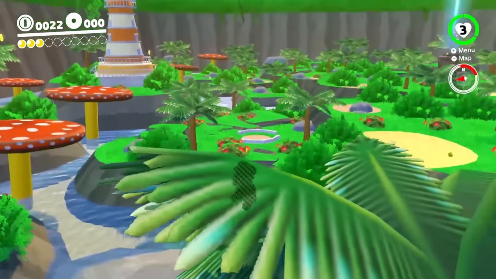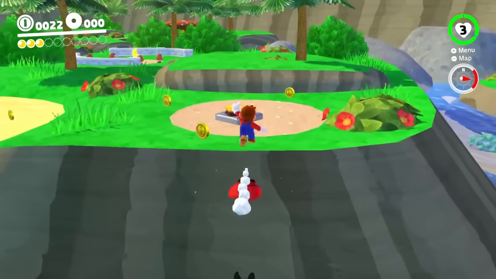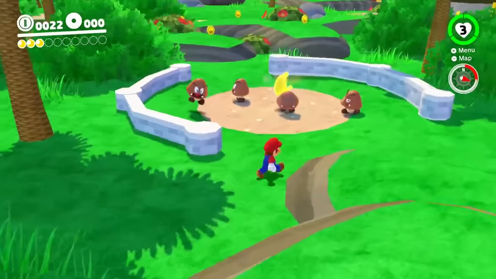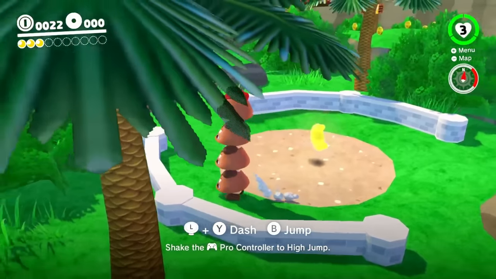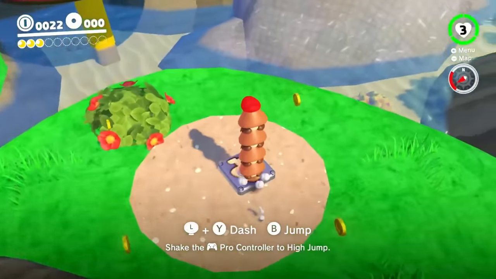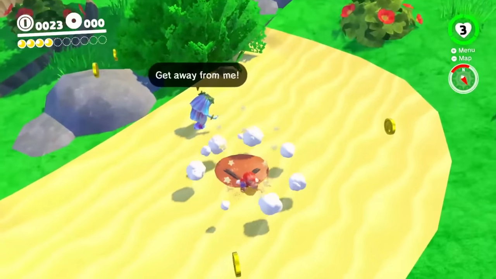This is a very pretty kingdom. Oh, there's a Goomba switch. So if we collect 4 Goombas, it looks like, we can hit the switch and grab another moon. Oh, there's a load of Goombas in this pen. It's like they're surrounded by a fence. Come on, stack, stack. There we go. We stack the Goombas and then we can press the switch. Nice. Oh, get away from me. I want to see what this person's saying.